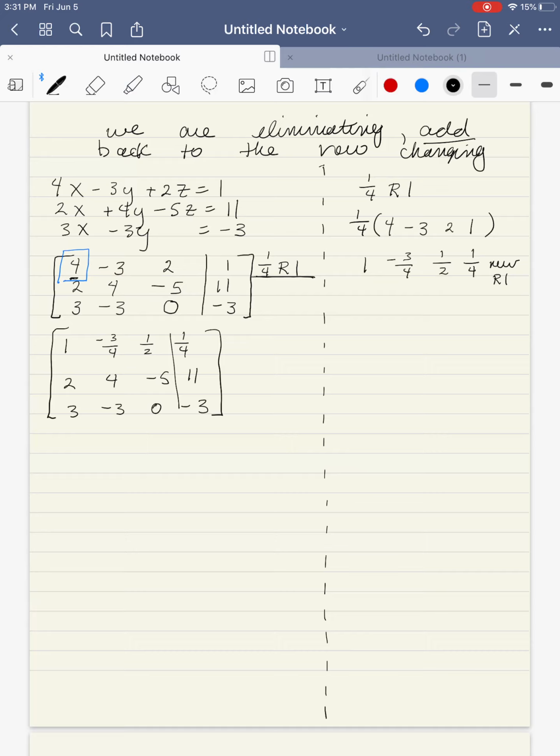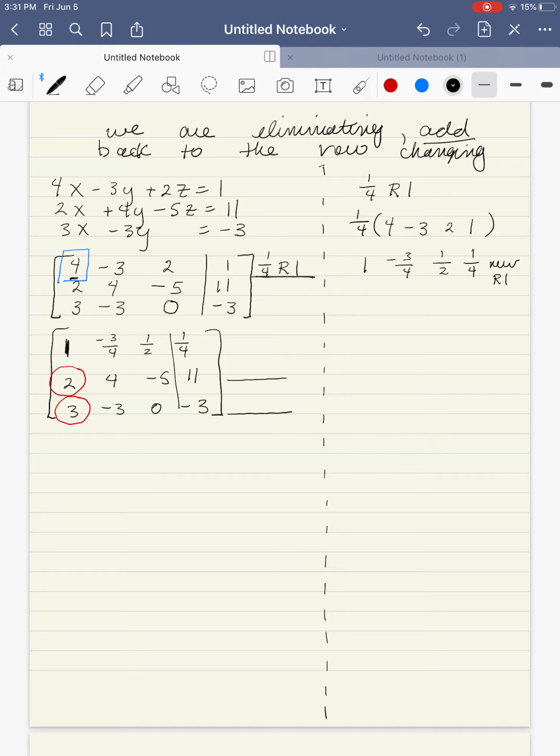to move to the next step, which will be to get zeros everywhere else in column 1. I got a 1, row 1, column 1. Now I need zeros everywhere else. I'd like you to circle the numbers that need to be zeros. So I'm going to circle here and here. And we're going to go ahead and write our row operations for both of those. And go ahead and do those, both of those over here on the right, and then rewrite the new matrix.